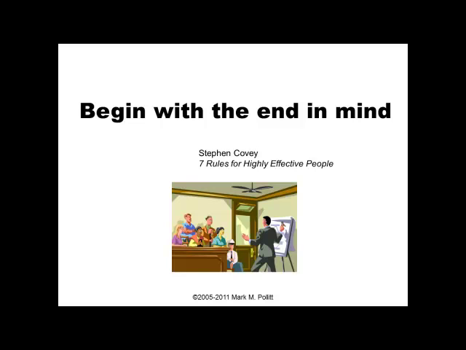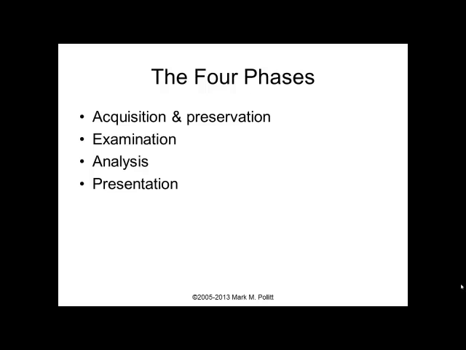At the same time, it provides you with the information that you need in order to effectively testify to the contents of a report. Now, as we know from our previous lectures, there are really 4 phases of a digital forensic process, or the forensic process in general. That starts with the acquisition and preservation of the evidence, the examination of it, which is the nuts and bolts of what you do, the analysis of determining what is important, what is not important, and how it fits into the case narrative, and last but not least, the presentation. And the report obviously fits into this last category.